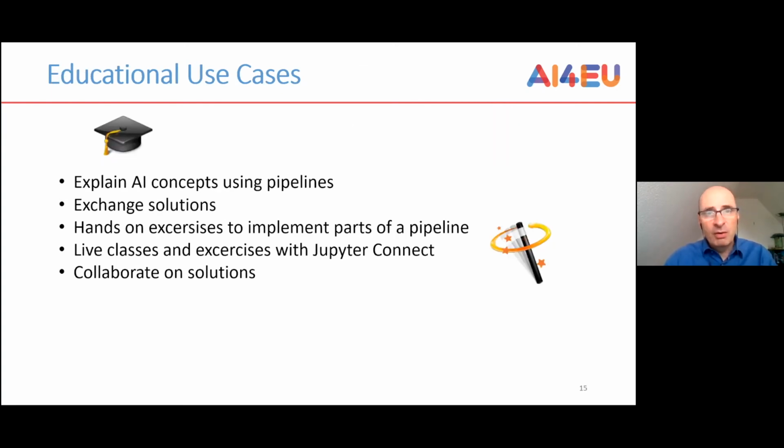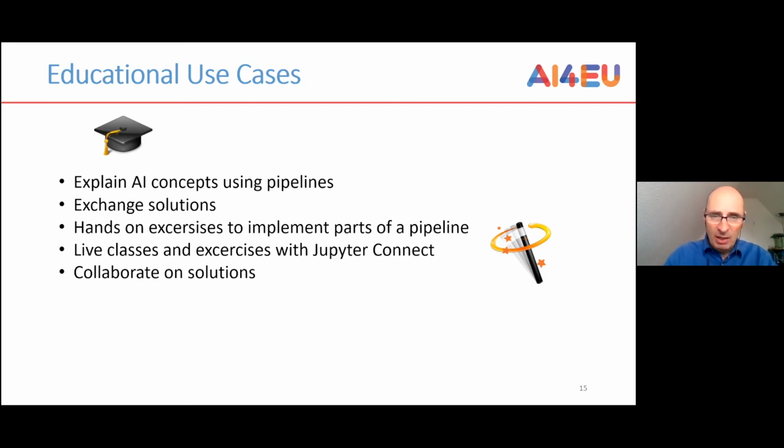For education, there are also interesting use cases. You can use the pipelines to explain AI concepts. It is possible to exchange solutions, and they are easy to test because they have a standard interface. It is possible to provide hands-on exercises and to let students implement parts of a pipeline, for example. You can have live classes and exercises with Jupyter Connect to interactively see what a model can do and to find out what is possible. And you can collaborate on solutions.